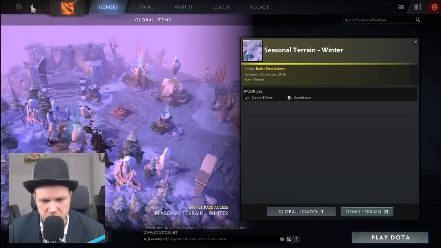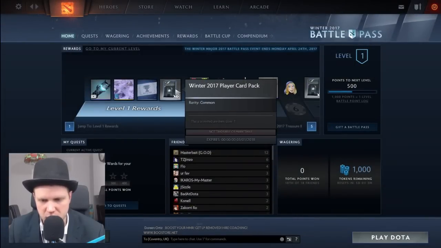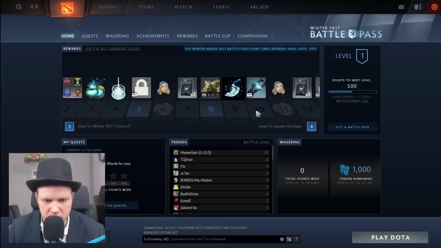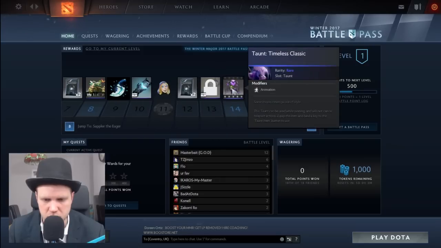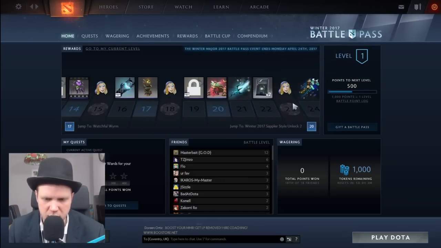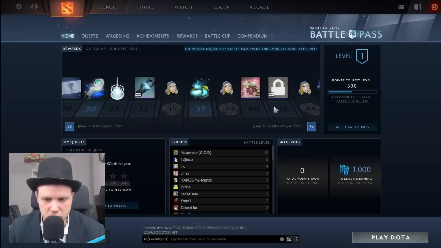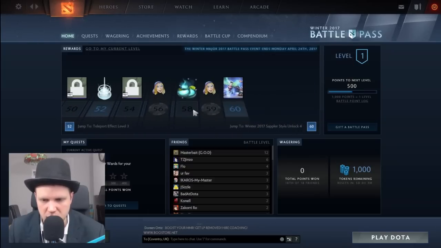And then if we go back to this, you've got obviously your Battle Cup tickets. Yay! And then you've got card packs there. Obviously, you've got your lovely little fountain effects. Let's see what else we've got in here. More treasures, Blink Dagger animations, Sapper the Eagle. Ooh! Timeless Classic Taunt. Dagon effect of the winter. That could be quite good fun. Something like Crystal Maiden might be enjoying herself. Ooh, more cards if you level up in time for the Kiev Major. And then the Sapper Style unlock.